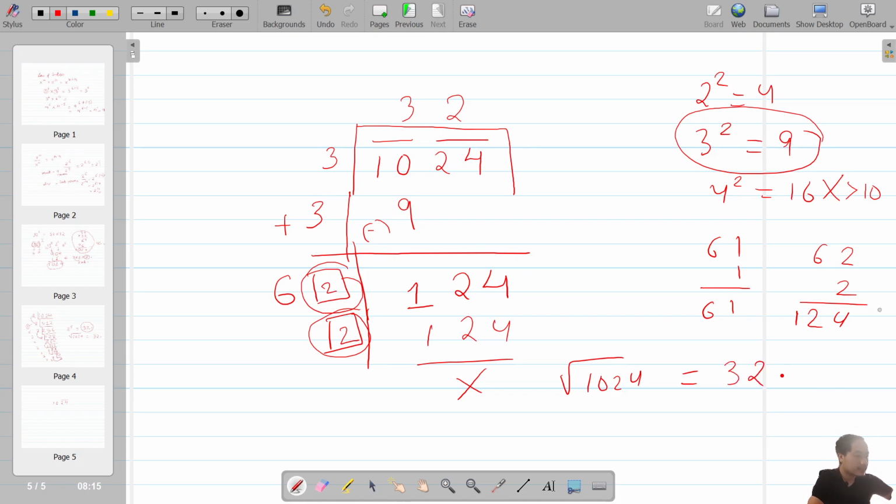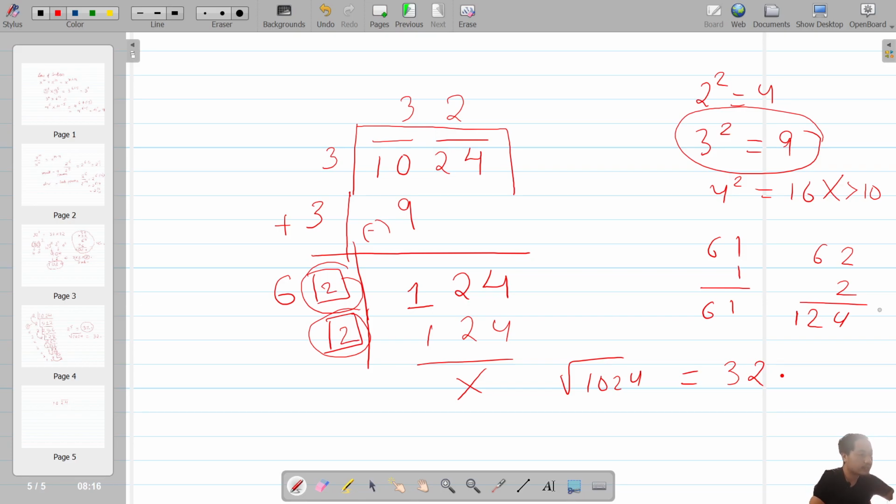The long division method is valid for every single number, whether you want to find it in terms of decimal, whether you want to find it in terms of square root. Though it is a little bit longer, this will always give you the result. In the LCM method, you cannot find a decimal using the LCM method. So that is the only drawback.